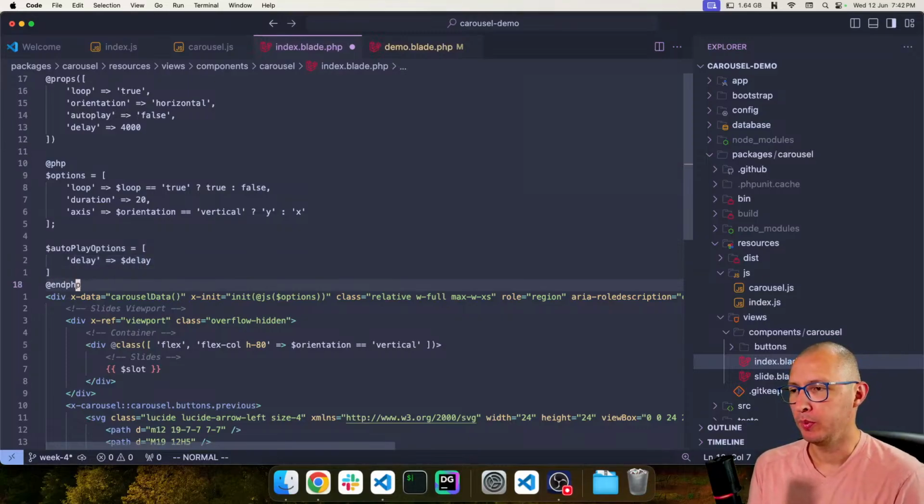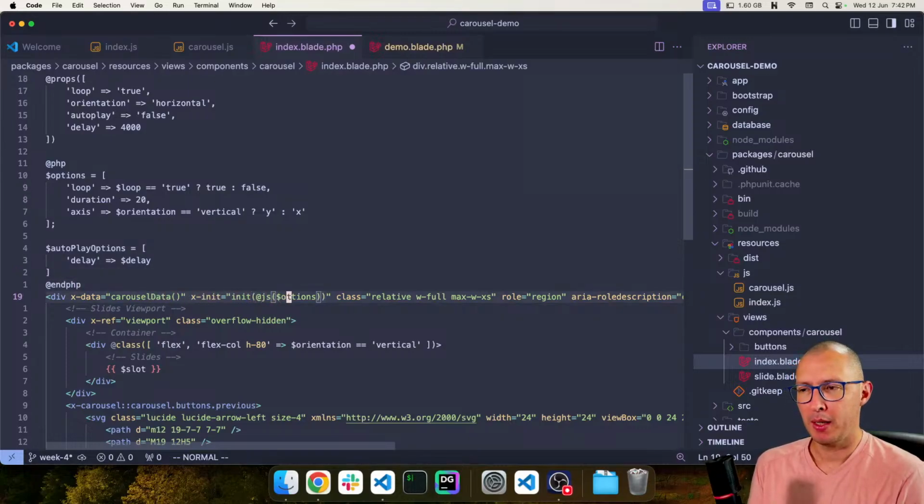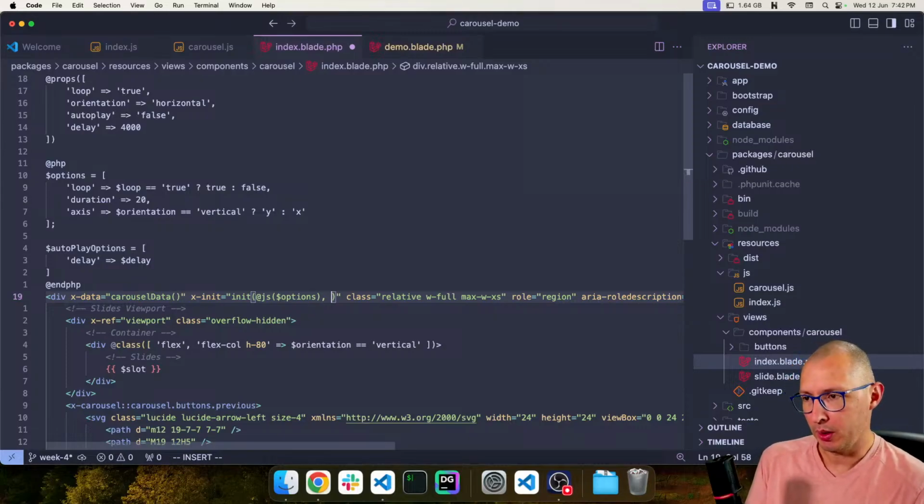What do we do? I'm thinking maybe I'm gonna expand this function a bit. I'm gonna add a second parameter for the autoplay option, and that's going to be either true or false. And that'll help me decide whether or not to load the autoplay plugin in the JavaScript file.